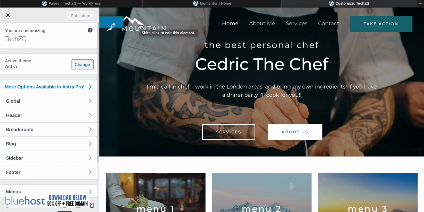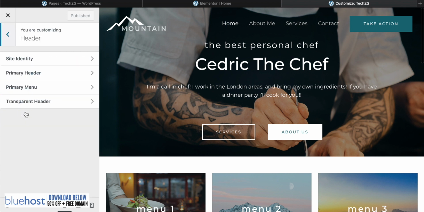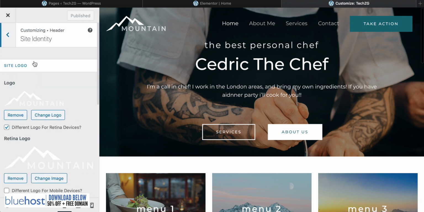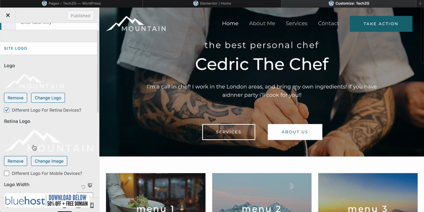For beginners, this is also quite a powerful tool and you can see everything change, but we definitely want to change this logo. The easiest way is to come and hover over and basically press this, click to edit the element. So it's just the same as Elementor in terms of drag and drop. Now, if this option isn't here for you, you can come to the header. This is called the header because it's at the top. You can click header. I think it's maybe Site Identity. Yes, it is. So we can see the logo here.